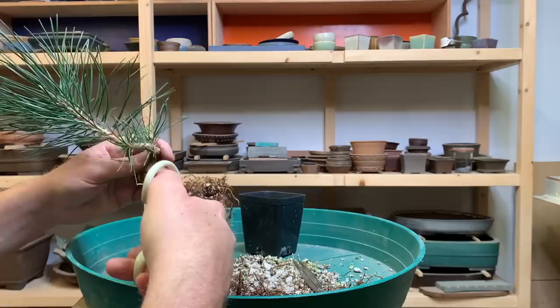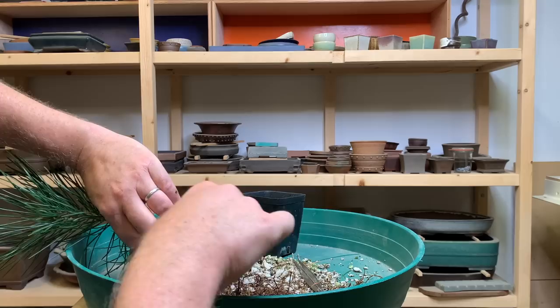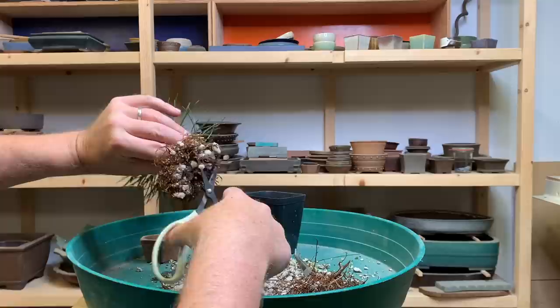I'm gonna kind of trim these roots into a rough sort of circle that's a little bit bigger than the pot that I have. Now, this is more roots than I cut off of the other two examples. And that's because I'm trying to put it into a tiny container.